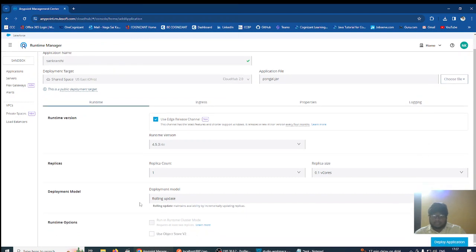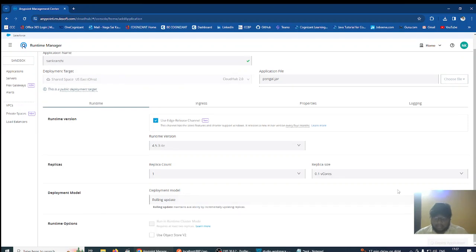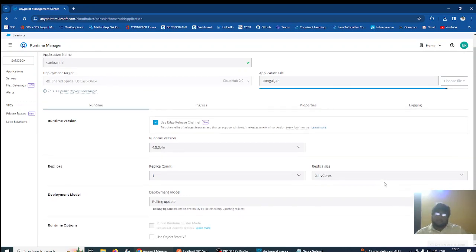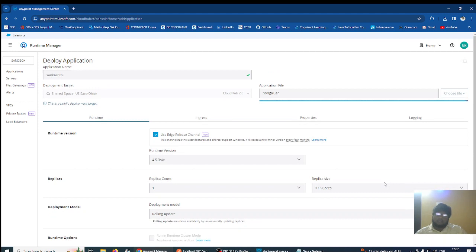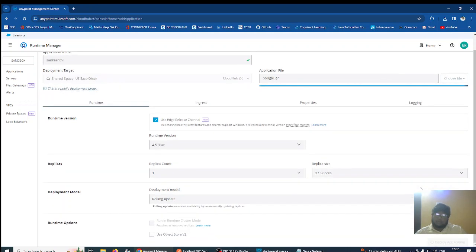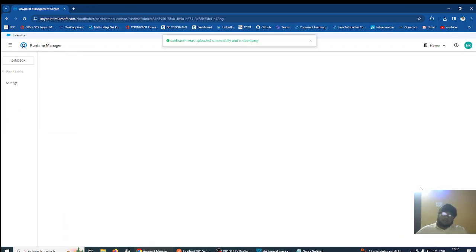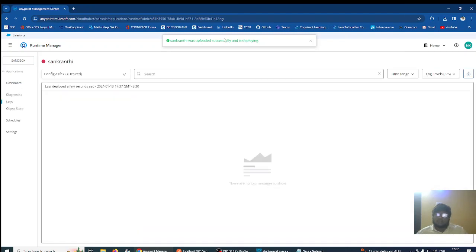So leave it as it is. Deploy application. It is grabbing that jar file into it. Yeah, Sankrathi was uploaded successfully, and it is deploying.